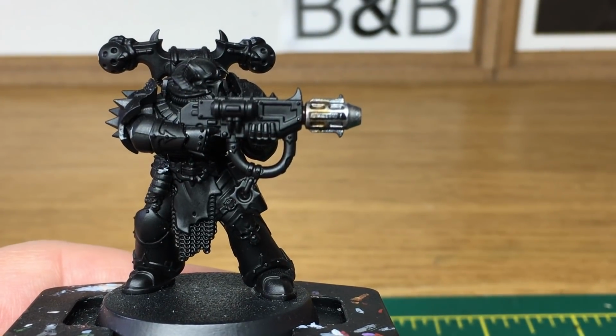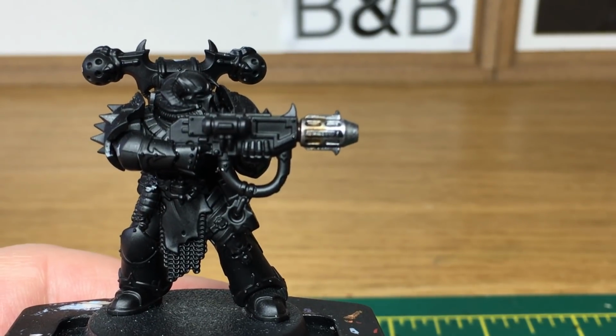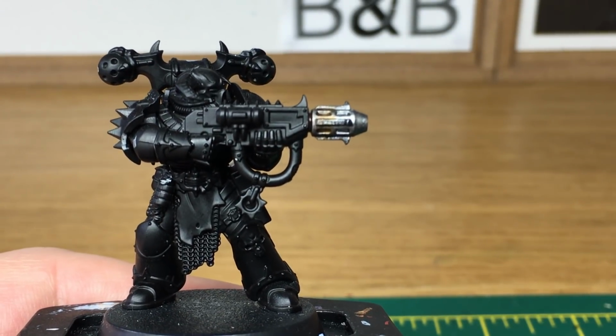The next shade is going to be Citadel Casandora Yellow, and this is going to provide the blend between the sepia and the orange.